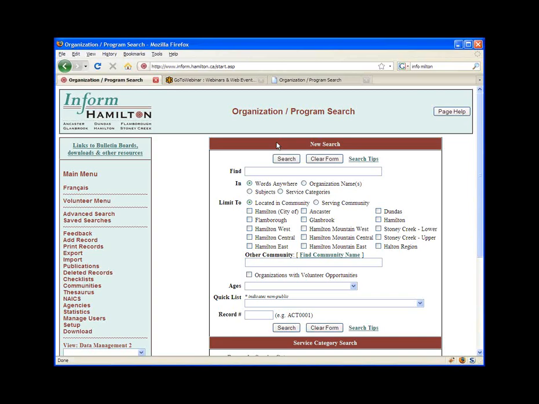The taxonomy system is maintained by Infoline, which is a Los Angeles organization. They also have their own community information service, and they produce and maintain the taxonomy for all of the U.S. and now at least work with the editors in Canada to maintain the Canadian version of the taxonomy as well.